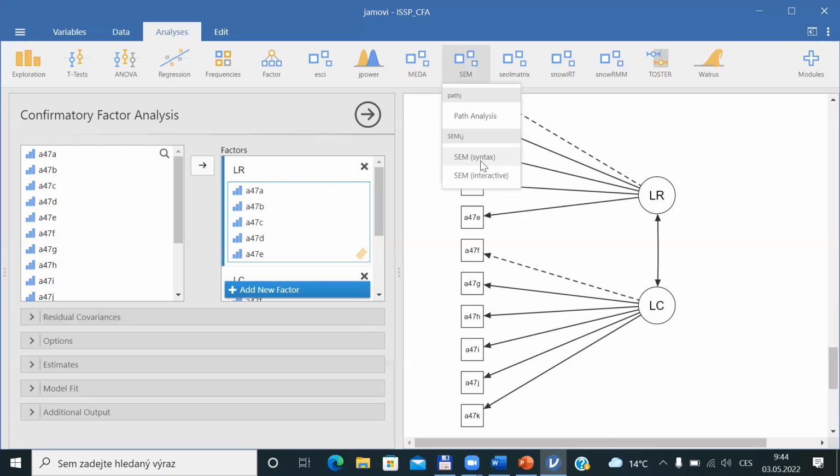It's quite strange, but it is following the basic logic of structural equation modeling, which usually expects that there is no relationship between exogenous variables. Factors are also exogenous variables, so such models are usually slightly complicated by syntax. It means you need to write more, and models with related exogenous variables, so with related factors, are usually easier to prepare. That's based on the rule that it is usually expected that exogenous variables are related. So I will open the SEM Syntax window.